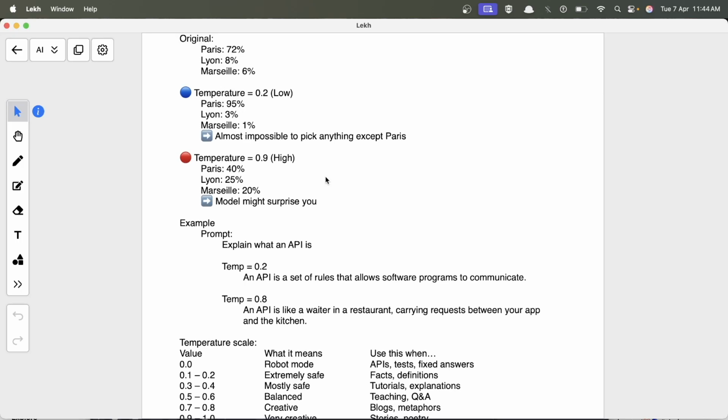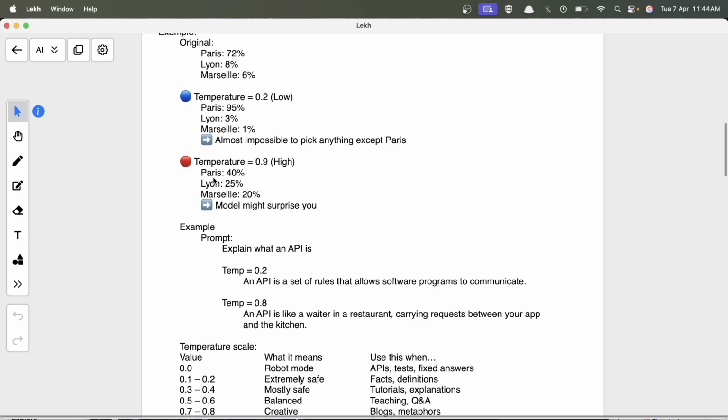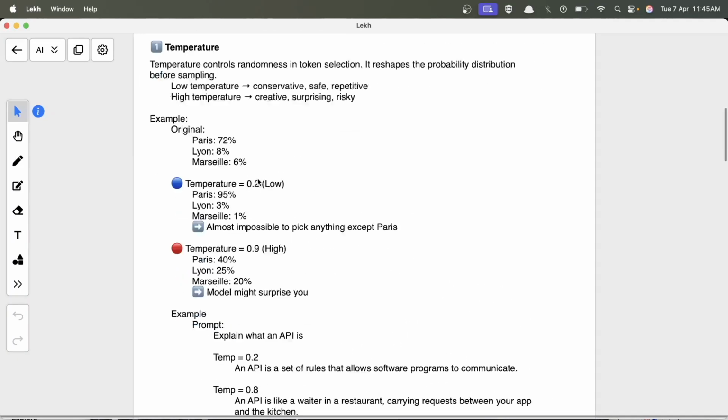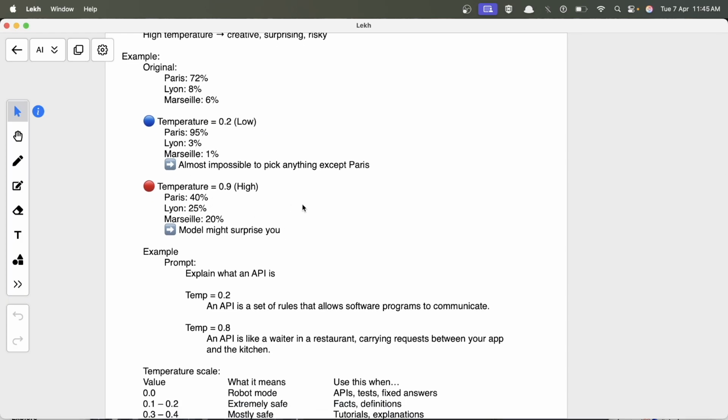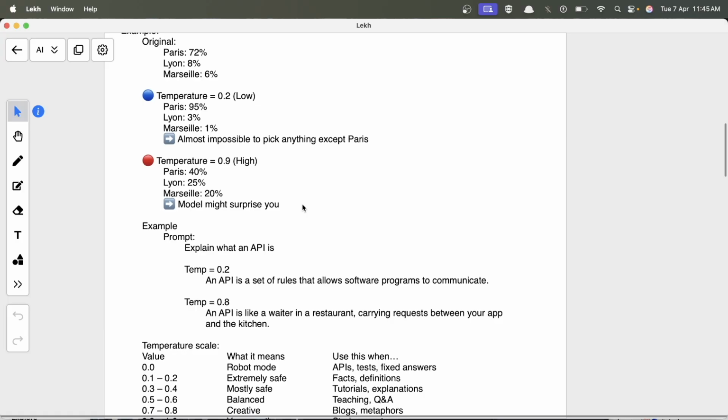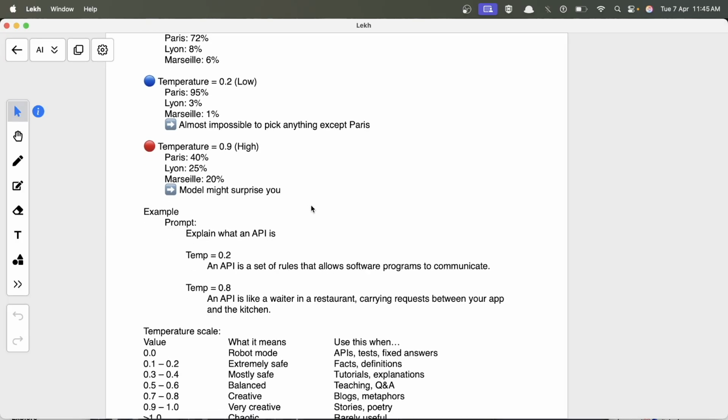One thing you need to understand: even with a lower temperature, there is a possibility that you will get a wrong answer. For example, here instead of Paris, you might get Lyon. But the probability of getting Lyon instead of Paris for such a factual question is really low, almost close to 0%. So almost 100% of the time you will get Paris as an answer, because that's a factual question. But in tasks like story writing or other creative tasks, things may differ. Please remember that nowadays these LLM models are trained on a lot of data, and they have long years of training behind them.